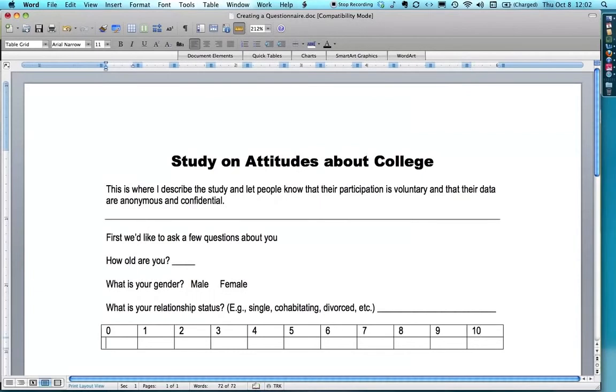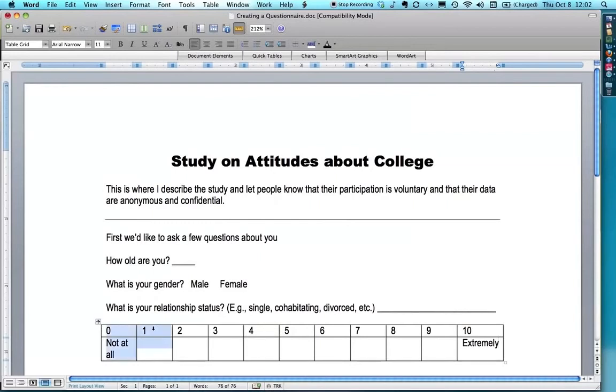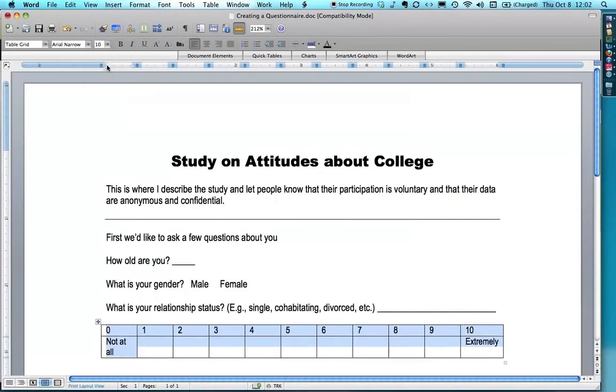Then instead of putting a response under each number, I like to put just one at each end. I put not at all, and on the other side I say something like extremely, or whatever seems most appropriate. For the response scale, I like to format it a little differently too and make the font a tad smaller, sometimes down to 9 point.